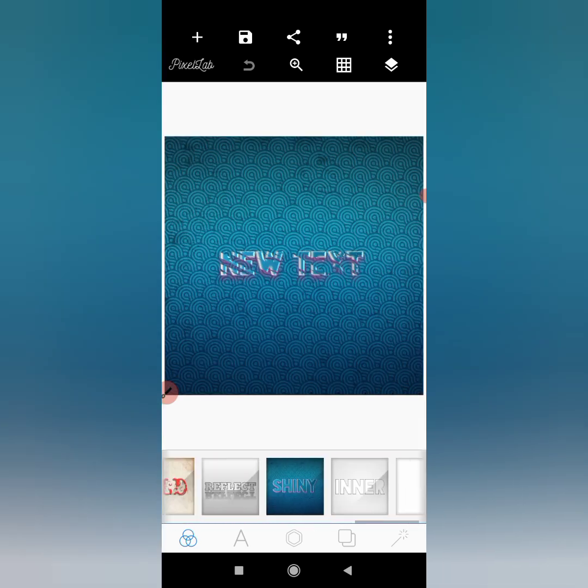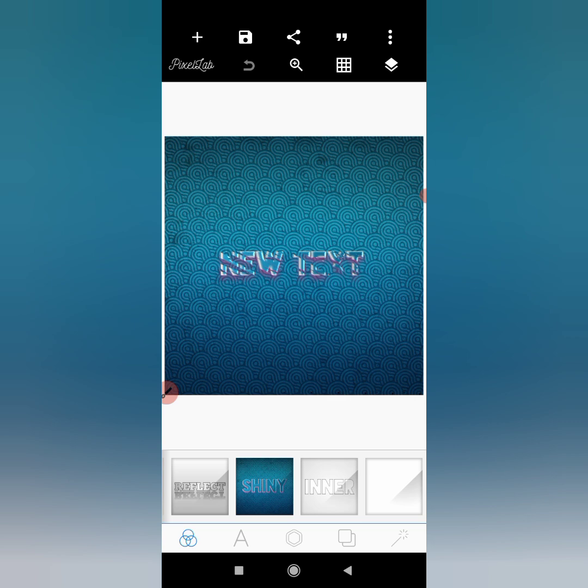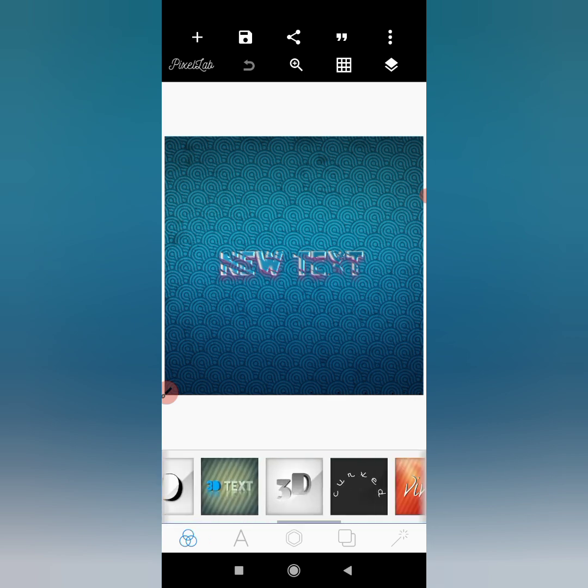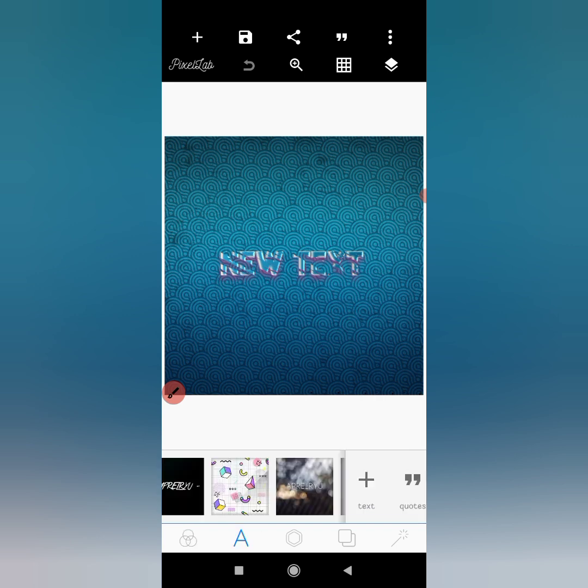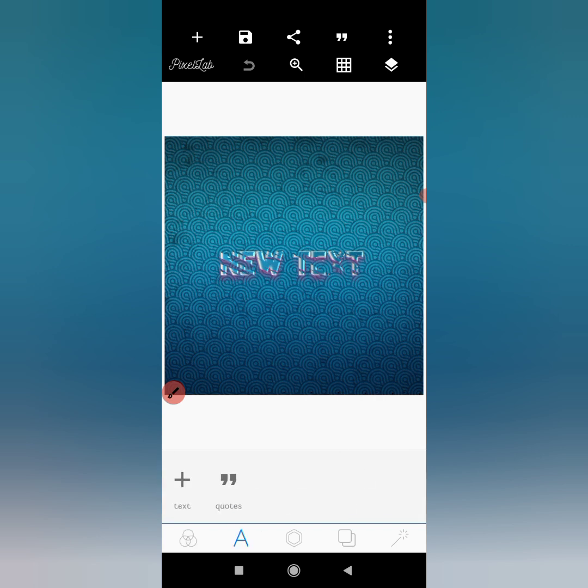So you scroll to the right if you want to go further. The next thing we're going to be looking at is this A shape here. When you click on it, you will see text and quotes.